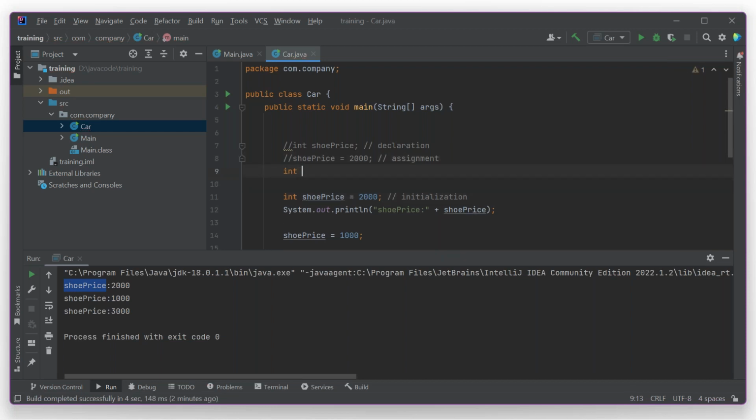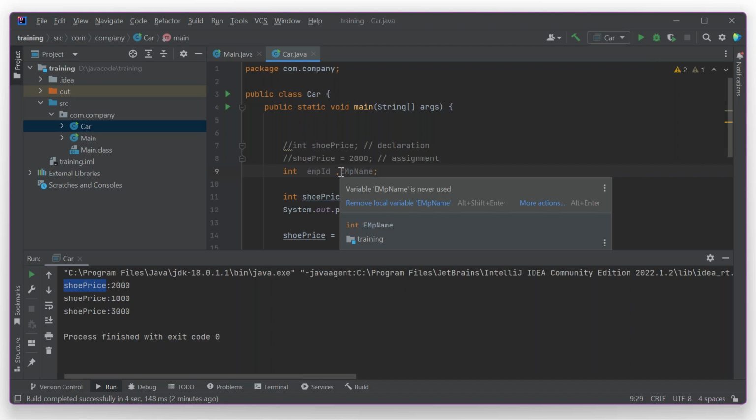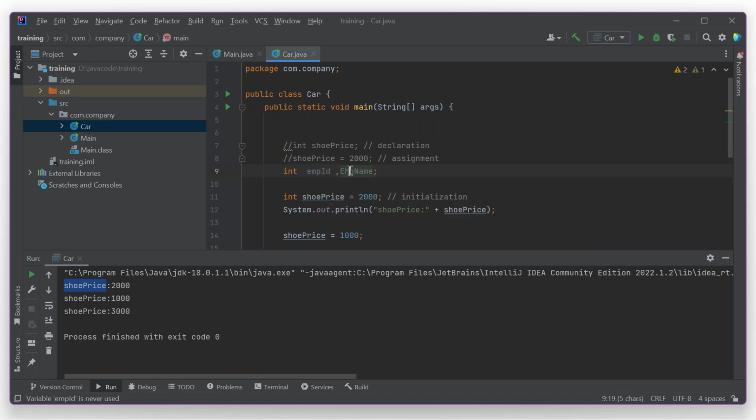If you have more variables, say one more variable, empid, and you have to declare more than one variable, you can do it like this also, using comma separation. So if you are provided with a project to track employee details, like employee ID and employee name, you can do it in a single line itself, but I won't recommend this.